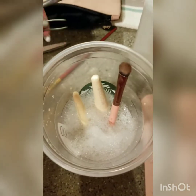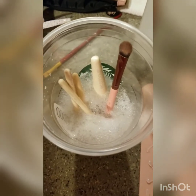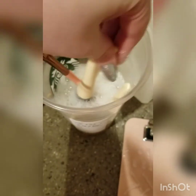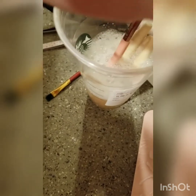And then tweezers for days. I have 2 more of these that I haven't even touched yet. So, yeah, just let these sit for like 20 minutes, let them soak. You can kind of see it already working with the bubbles. You can switch them around in there if you want to get it started, get the blood flowing with them.